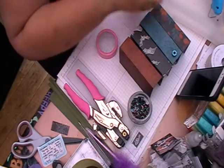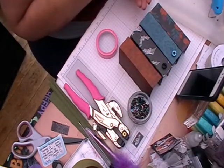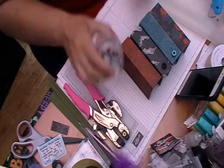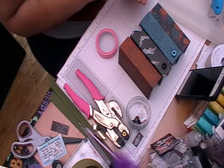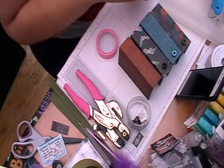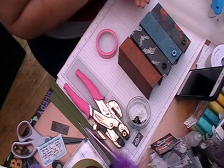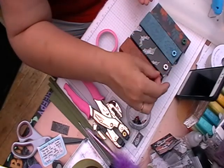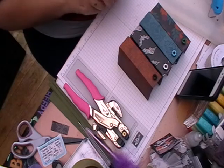Because obviously these aren't necessarily made for Stampin' products, but I do like it, we've got all this stuff at home, why not use it? It might have to be 4 different colours. I want a rusty colour, I don't want a black, unless I do this. I know it's a bit harsh, but do that maybe, because I will be making some charms to go on the bottom of these.